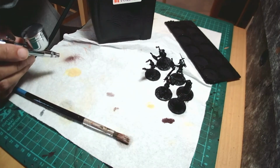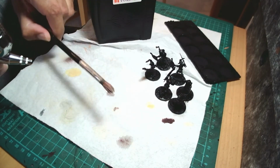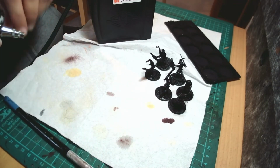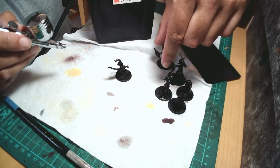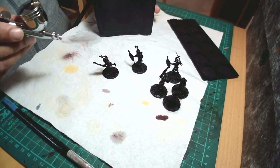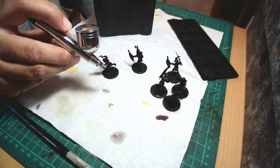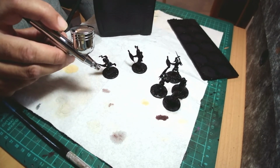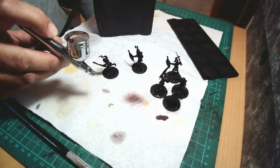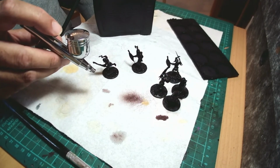Okay, now again I try and batch job these paints, and if necessary use a brush to get the paint out, especially for the Foundry ones. I tend to batch paint if I potentially can, again for speed. Put a little bit of tissue down here, and then for those of you who aren't in the know, you push it down for the ink, and then you push it back for the speed. So if you want to just test it on a piece of paper or a tissue, that's great.